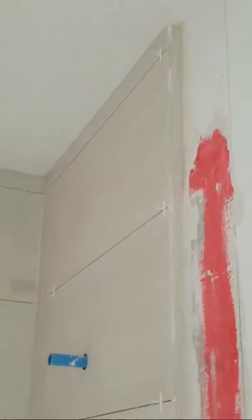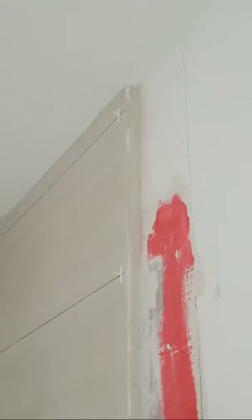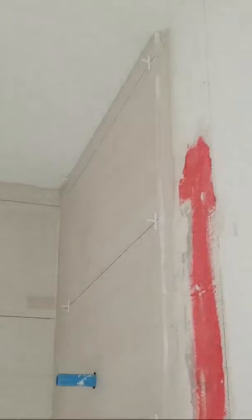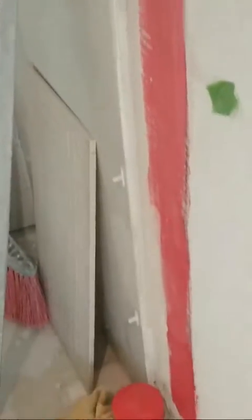And if you look carefully, you'll see that there is about a 1 inch bed at the very top. This is where the tile goes to the ceiling. There's about a 1 inch bed behind that tile. That tile is level. The tile is all level and plumb. And if you go down the tile, you'll see that that bed gets smaller and smaller and smaller, and basically starts at like nothing. It actually starts out about a 1/4 inch bed, and then it graduates up to about 1 inch. But this wall is about 1 inch, 1.25 inches out of level.